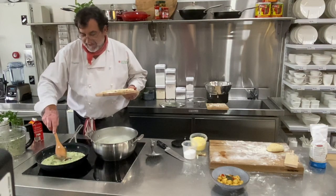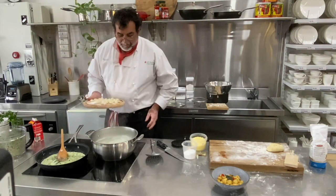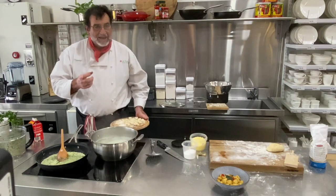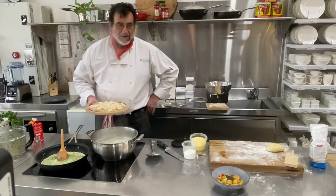So we're waiting until this one comes to the boil, and then we're going to drop the gnocchi in. How long does the gnocchi normally take to cook in the water? Well, look, it depends how thick they are. But probably 2 or 3 minutes, not very long.